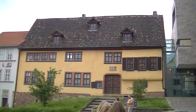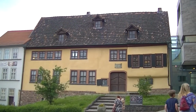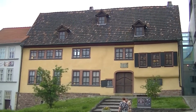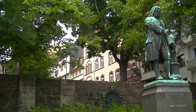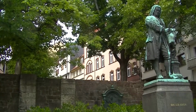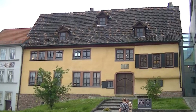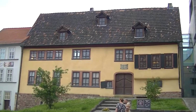The museum itself was opened in 1907 by a Bach Appreciation Society based in Leipzig that included Franz Liszt and several other famous composers of which I have not heard. It was believed with certainty at the time that this building was where Bach was born in March of 1685. I say it that way because modern research suggests that it may actually have been a different house that the Bachs moved to. But as I said, this house does date from the proper time period, and it is on the proper street, so it's very close to where he was born, and is an authentic relic of the late 17th/early 18th centuries that were the composer's lifetime. Though, as I said, being built in the 15th century, the house is much older than the composer.